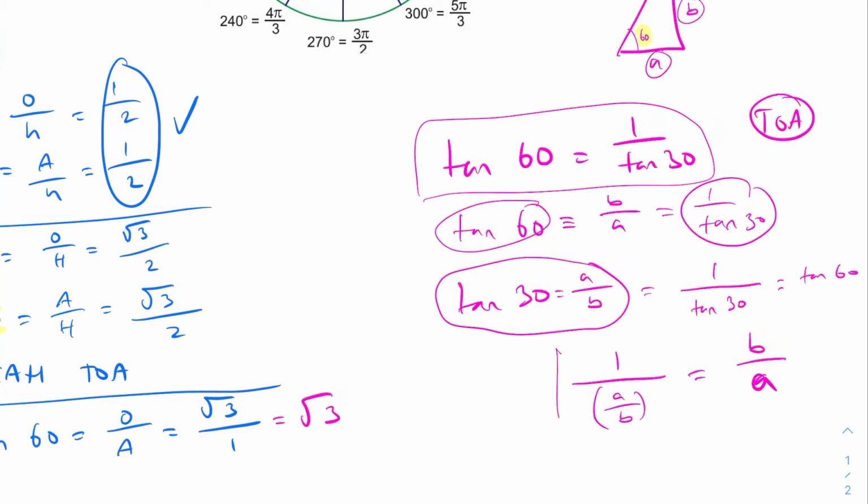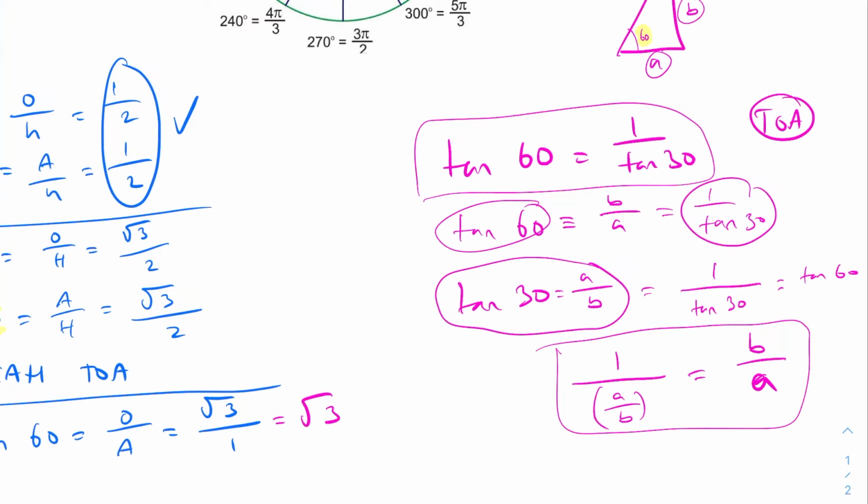Again, if you're not comfortable with that, Khan Academy is your best friend. You just want to go through those lessons, and you'll get used to it. The algebra ones, I think they covered it. That's what I did before my first year in electrical engineering. So what we're saying here is that 1 over tan 30 is equal to B over A.